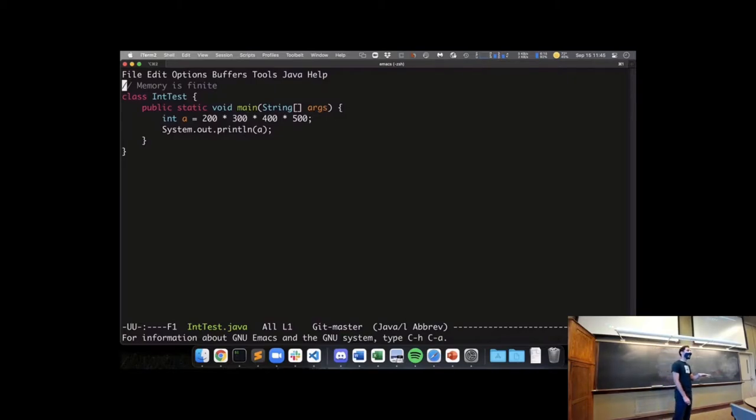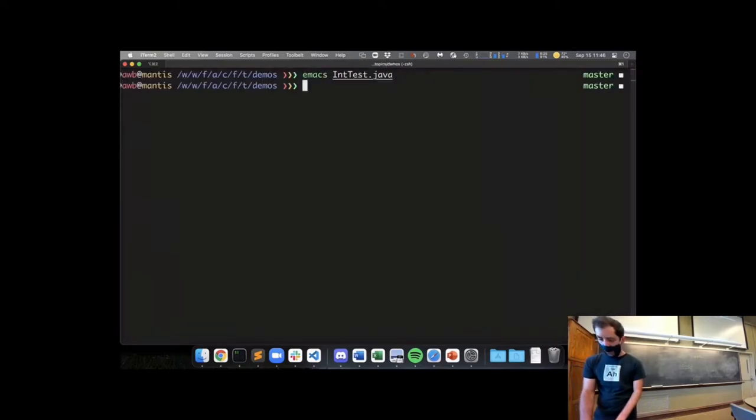Now, if this just multiplied this as expected and printed out the product, this would be a boring example and there'd be no reason for me to show it to you. So something weird is going to happen here. Anyone care to hazard a guess of what weird thing might happen. Yeah. Is it going to overflow the integer size? Yes. So what's going to happen is something called overflow. And this is a consequence of the fact that computers only have a finite amount of memory to represent a number. When we store a number on a computer, we have to decide ahead of time how we're actually going to represent it. And the way that Java represents an integer, and in fact, the way integers are represented in computer programs in general, we see the following behavior.